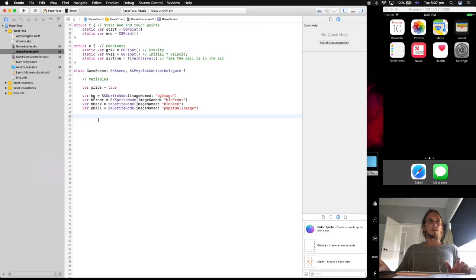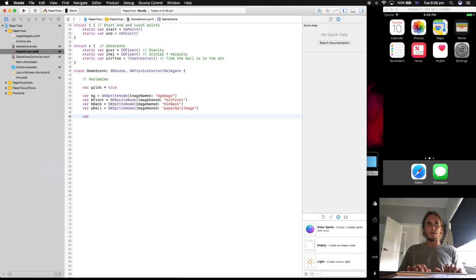So just double check those. Now we're gonna want a bunch of shapes here. We're gonna have a sphere, which will be the ball, and then we'll stick the paper ball on top of that to make it look like it's the paper ball. But it's easy to just work with shapes, I find anyway. So we're going to put a ball in there, a left wall for the bin, a right wall for the bin, and a base. We'll put an ending ground spot and a starting ground spot. Okay, so we're going to have a bunch of shapes.